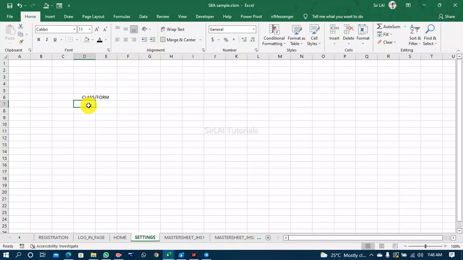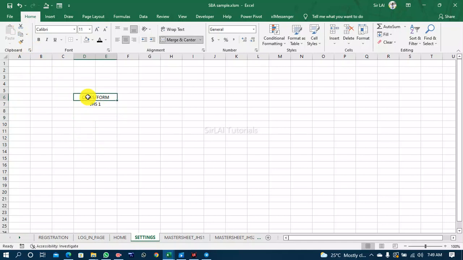Okay, so let's copy, format painter. GHS1. The reason is that since we are doing for both classes, we just need to write it. Okay, we need 3. So we just need 3.